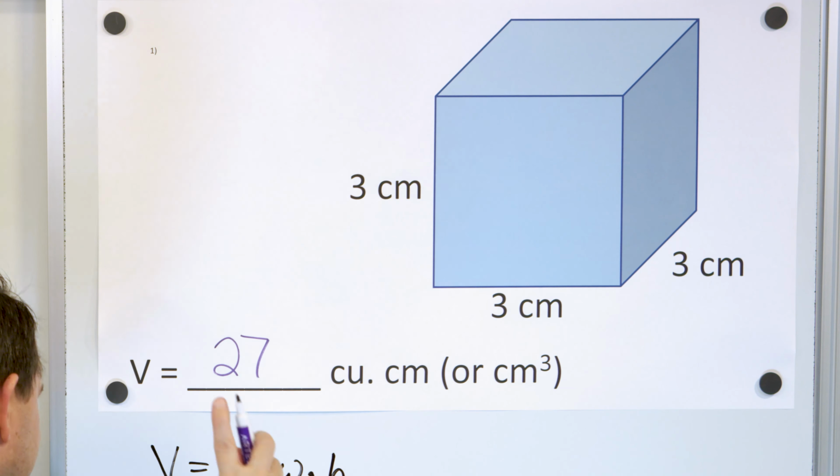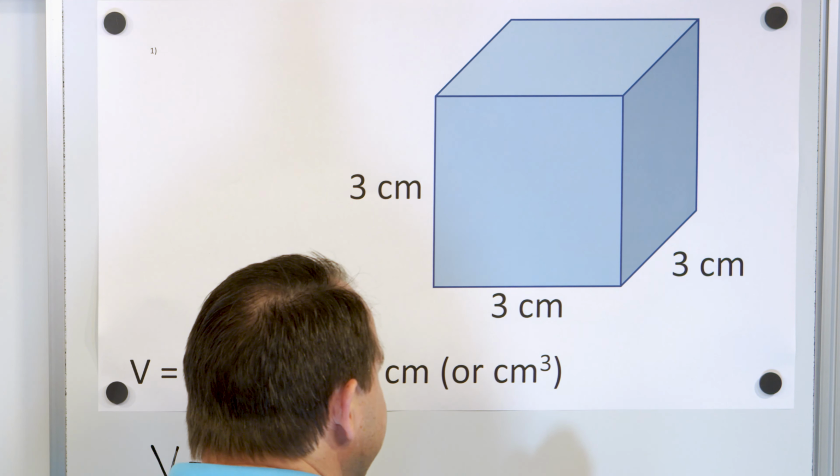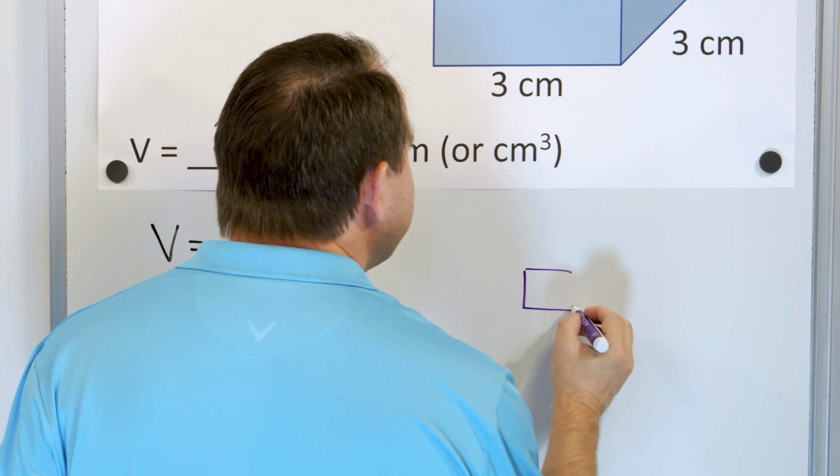And so just to drill it home a little bit more, what we are really doing is we're trying to figure out how many, not squares, how many cubes will fit in there, where each of these little cubes has one dimension of 1 centimeter, and then the other dimension of another centimeter, this dimension right here, and then the depth dimension, which is a little hard to draw on the board, another centimeter.